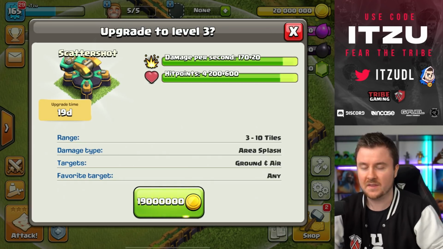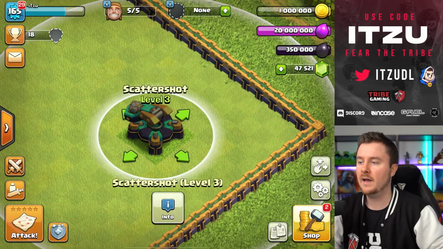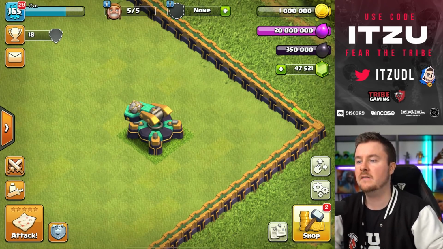So that thing hitting even heavier is going to be kind of scary, I feel like. But still, it looks, in my opinion, really cool. And once again, we have this gold green themed overall town hall design in that one as well.